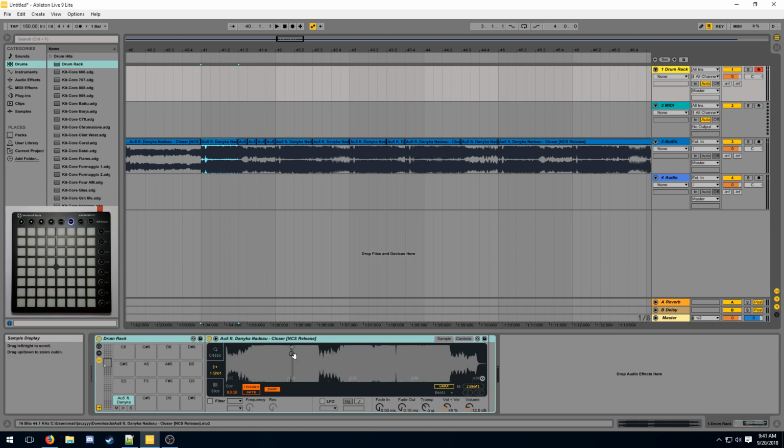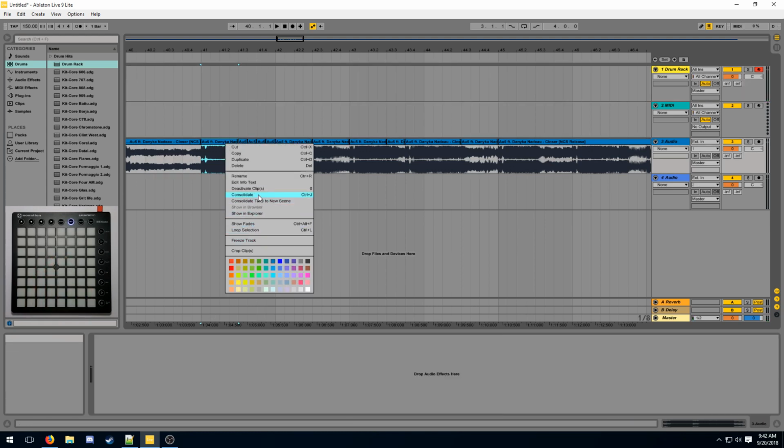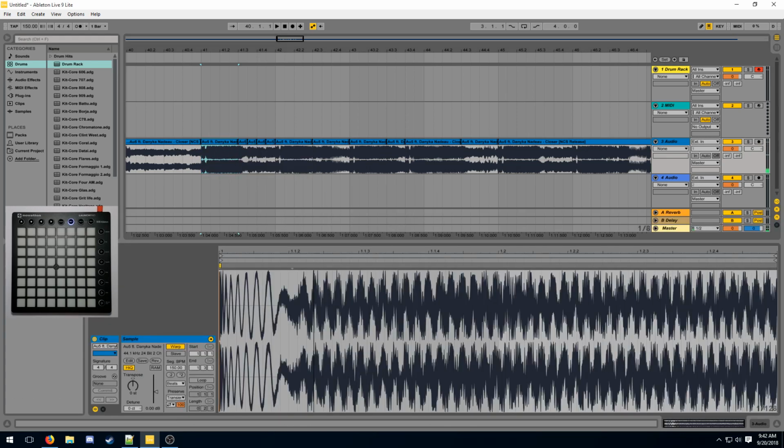This doesn't create a separate audio file, but rather it finds the region that this sample is cut up at, and it just applies that region to the whole song, so it only plays that part when you press the button. Another way is to consolidate your sample. So there is a little button here that says consolidate. If you consolidate it, Ableton's gonna create a new audio file for it.